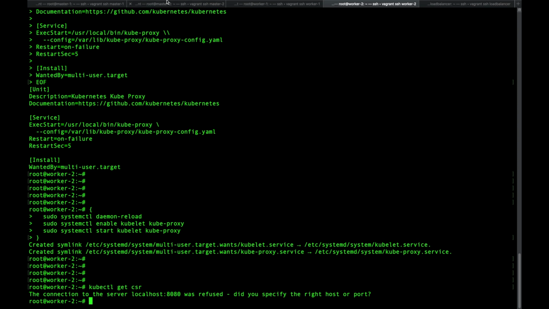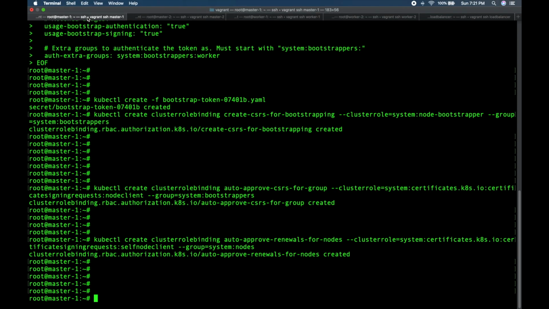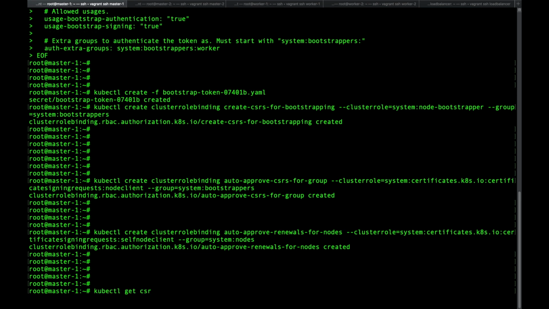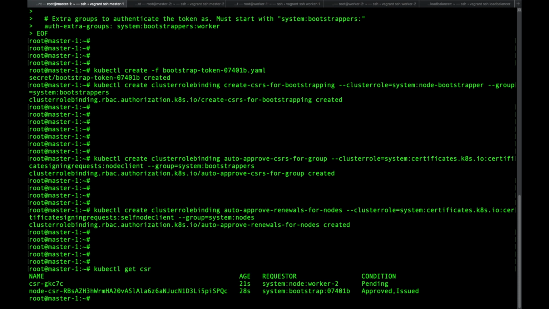So kubectl get csr will be the command on master 1. And we can see this worker 2 node authorization CSR is pending.